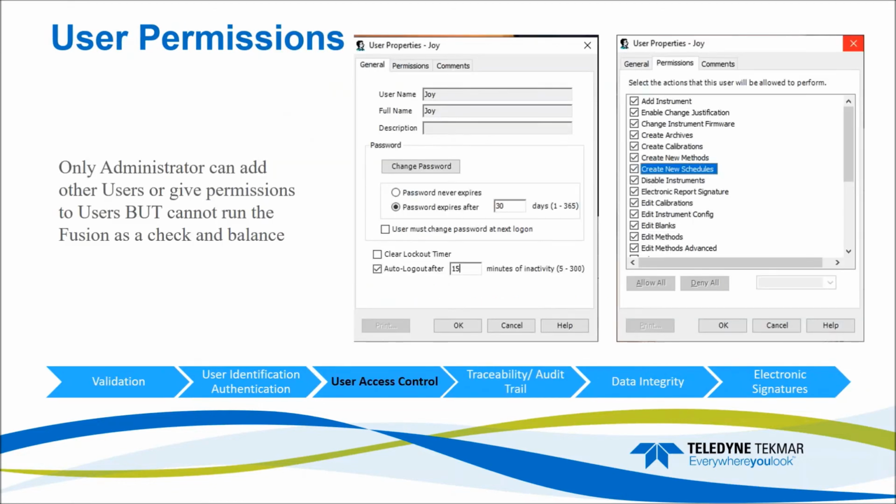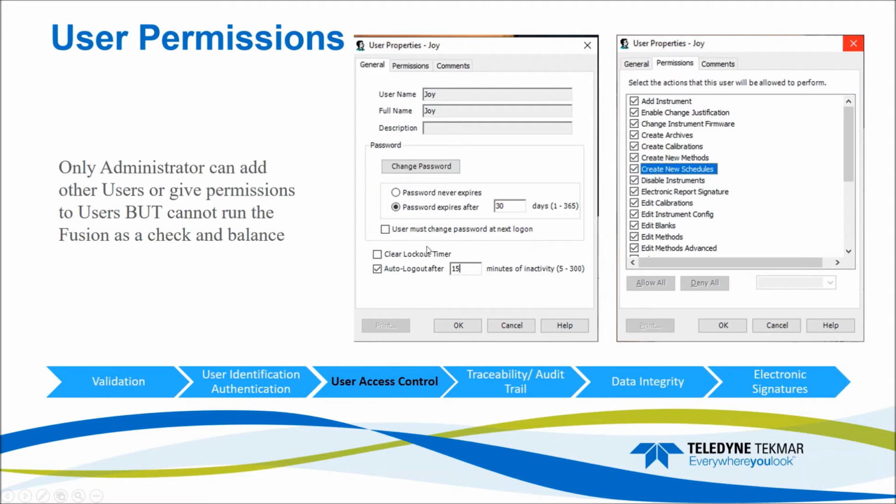All right, and then let's talk about user access control. So only administrators can add other users. So if you log in as an administrator and put in the administrator password, you can add as many users as you want. So usually they're different lab personnel, different people on the lab team, and you'll put each name, and then you will make the user must change the password at next login.